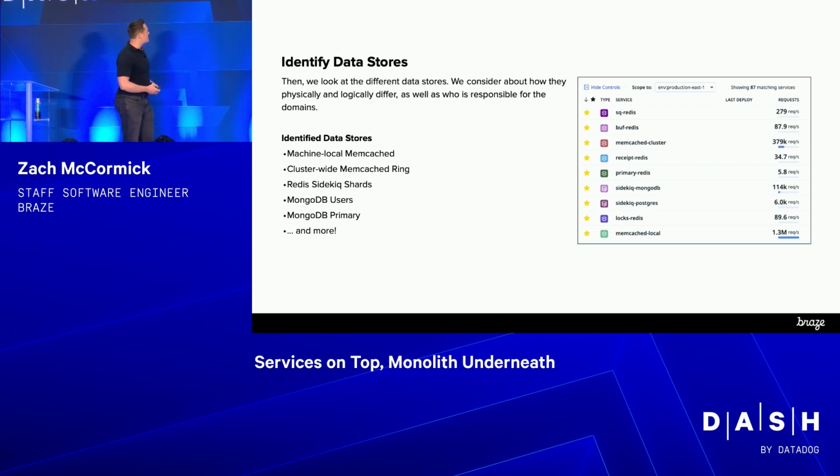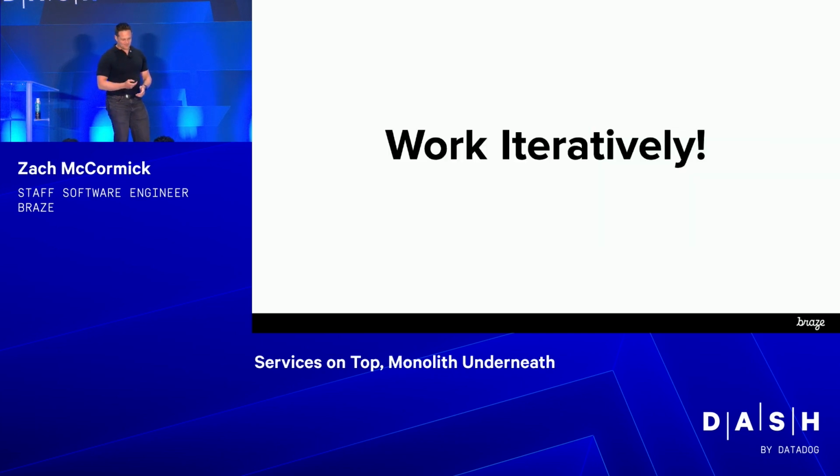So, different data stores. I mentioned the MongoDB users versus business objects, our primary ones. We have different types of Redis, like I mentioned. We have ones that are job queues for Sidekiq, some for distributed locks, all kinds of other purposes. Memcached, we split into two things: sidecar instances of Memcached versus cluster-wide instances of Memcached. All kinds of things, actually. If you dig into it, I'm sure you'd find a lot more.